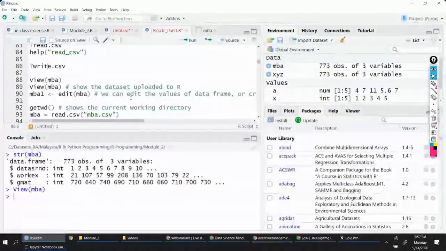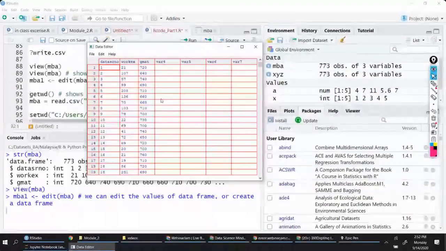Then we have the edit function. The edit function gives us this editor to edit the data values. Say for example, serial number 1 has work experience 21 and a GMAT score of 720. Now I will change this.